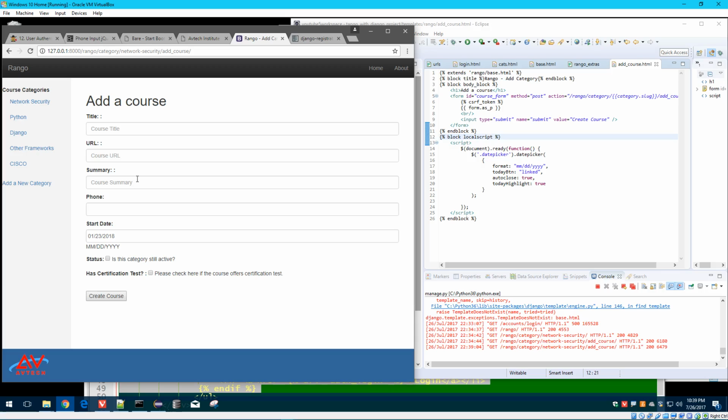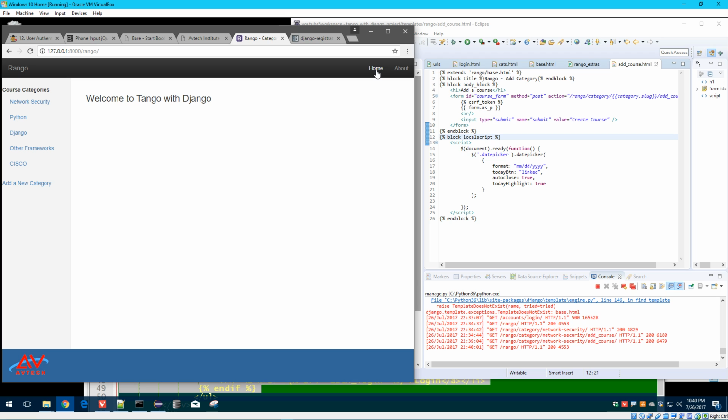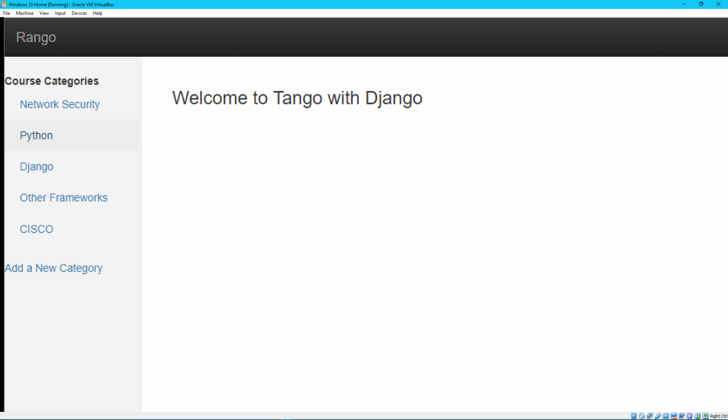Before we move to the introduction to the user registration and login feature of the Django framework, I also want to talk about something I left out of the last video tutorial. If you look at this, for each of the categories, when I hover over, it actually has a nice shade.